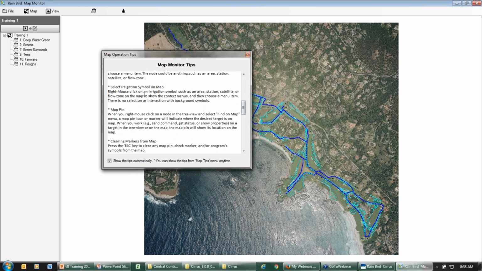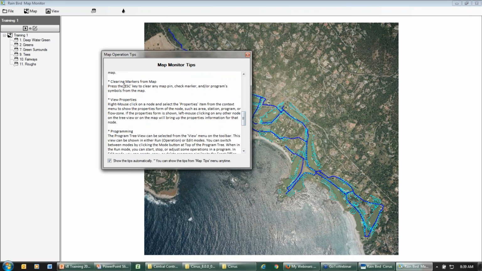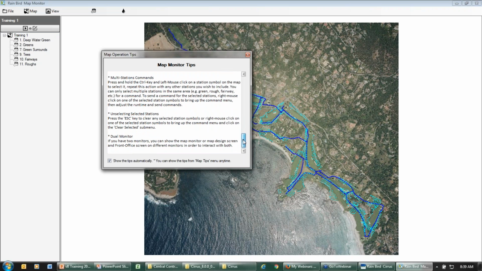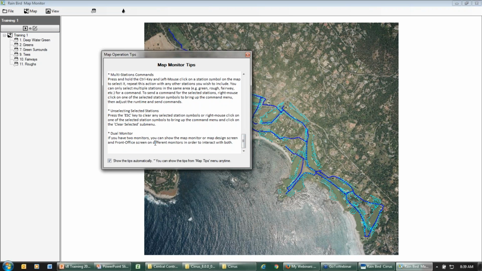How to select irrigation symbols on the map, what the map pin or the find on map locator is and how to use it, how to clear information or markers you've put on the map, how to look at the properties for the entities on the map, a quick bit of information on programming, adding schedules to the station, operating multi-stations, unselecting, and how to use 2 monitors.